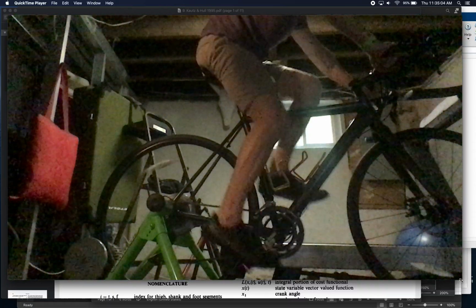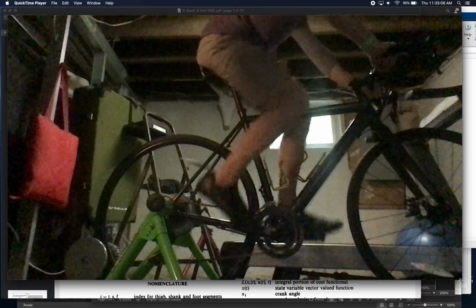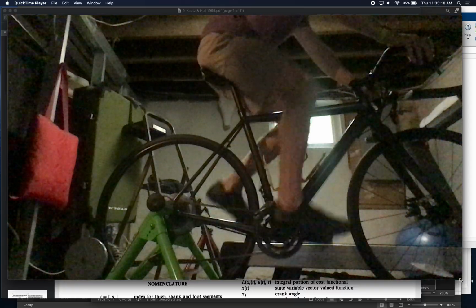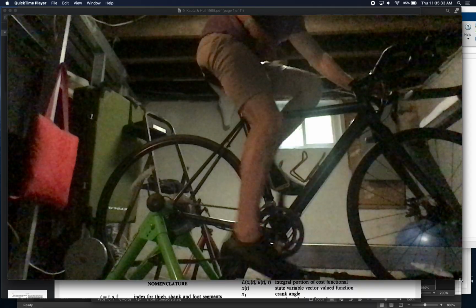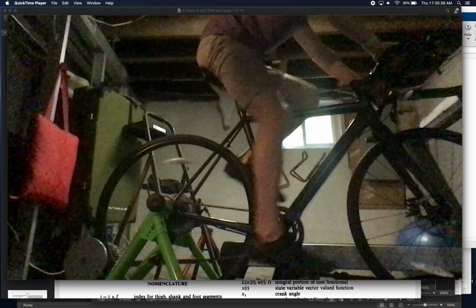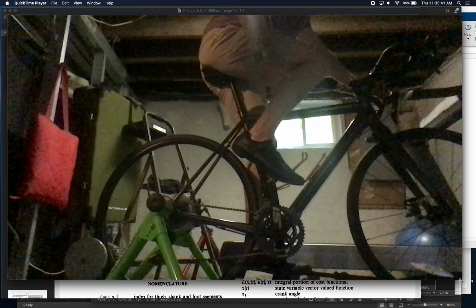As I'm pedaling my bike here, the main muscles that are important for turning the pedals and producing the crank power that actually moves the bike forward are generally the same major muscles that were important for jumping and for supporting the body weight in running. The big, large, strong extensor muscle groups of the main three joints of the lower limb here. So the glutes, the hip extensors, for cycling especially the quadriceps, the knee extensors, and to a lesser extent in cycling, but still an important muscle group for the pedaling motion, the ankle extensors, the calf muscles or plantar flexors here.